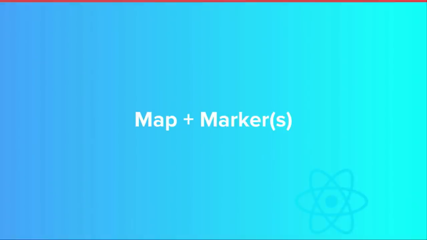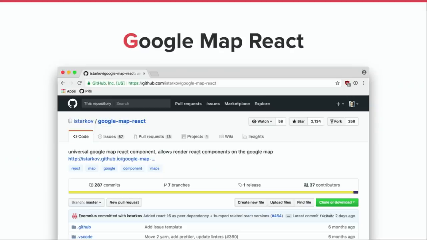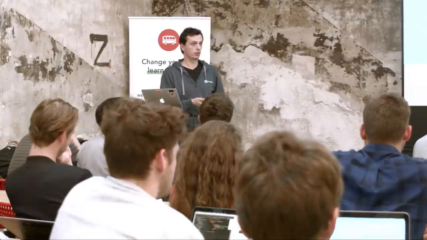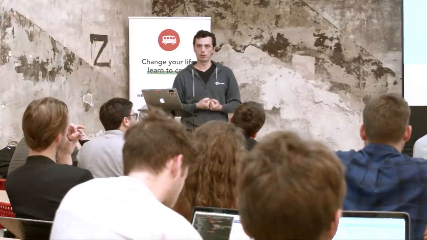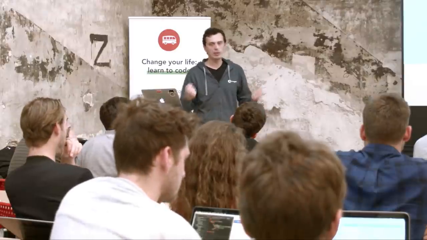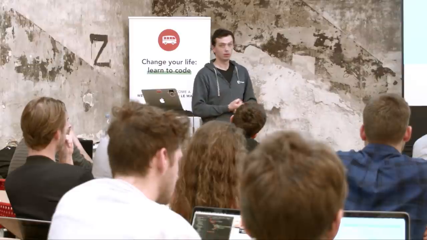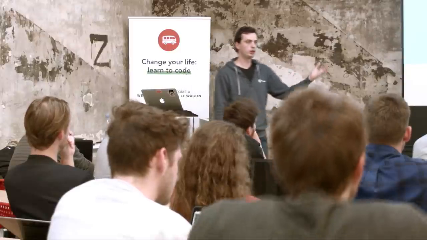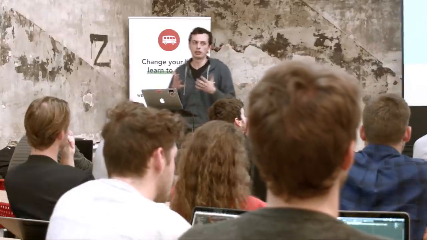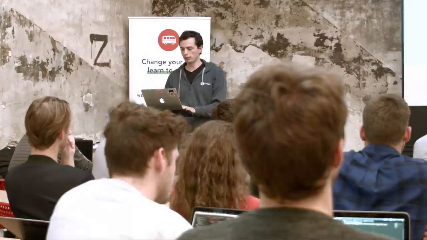So let's do the map. And the map actually may be scary, because it's like Google Maps. You have to understand a new library, go and fetch information. Actually, it's kind of easy. Why is it so easy? Because basically, when you do React, you realize that a bunch of developers created components like what we just did, and they open sourced the components, meaning that you can plug these components right into your project and use them. And now that React is really, really popular, there are many, many components for many, many usages. And for instance, if you just type Google Map React in Google, this is the first result you get, which is a repository on GitHub, which has more than 2,000 stars, which means that it's quite used. And you can just go and use this one.